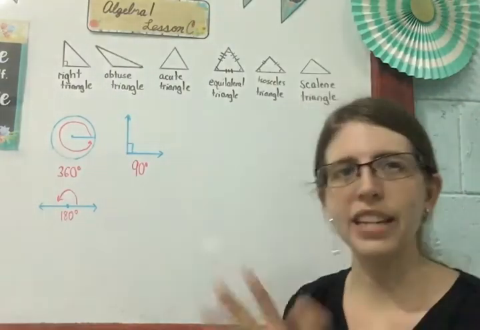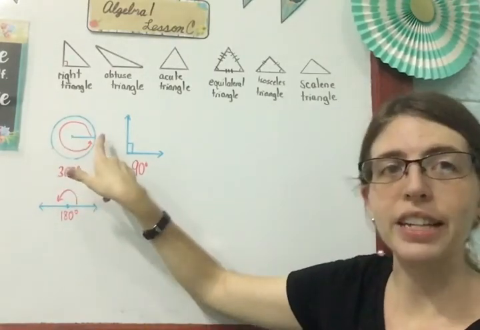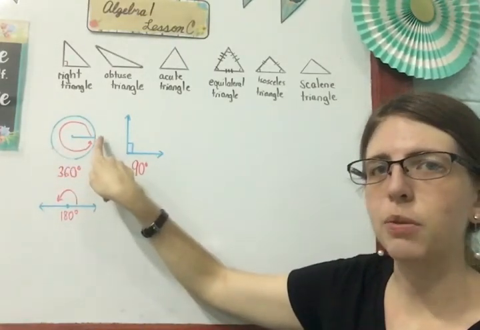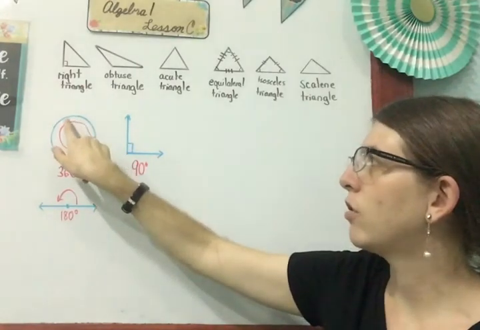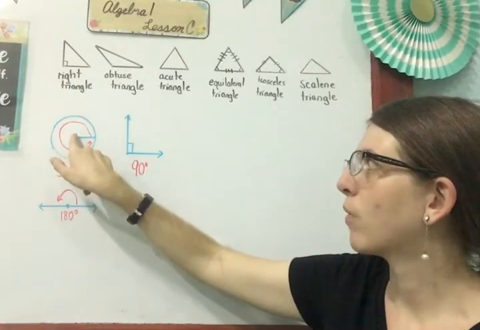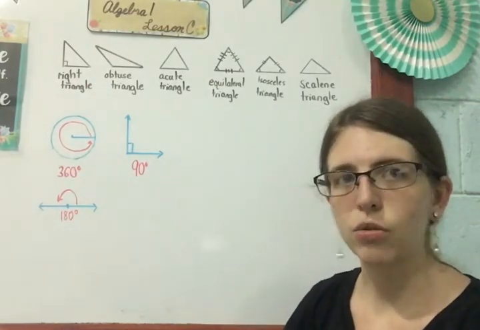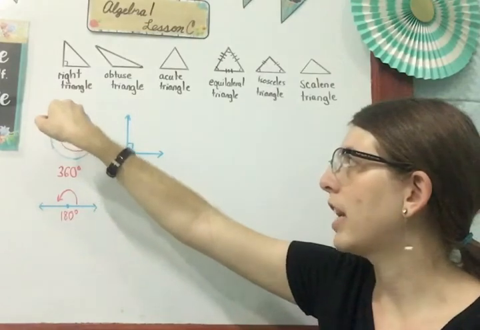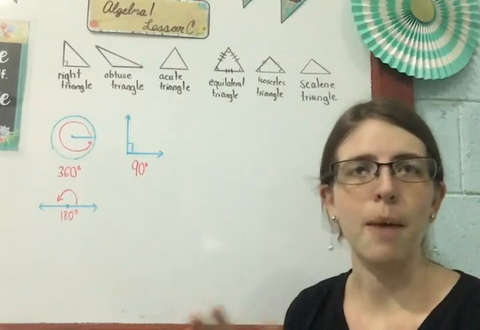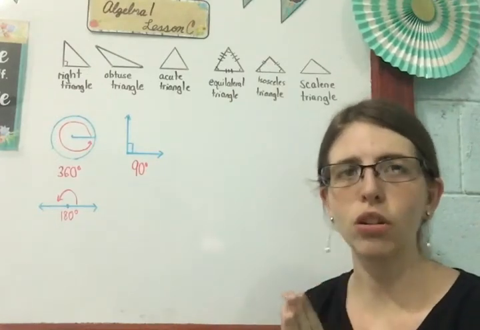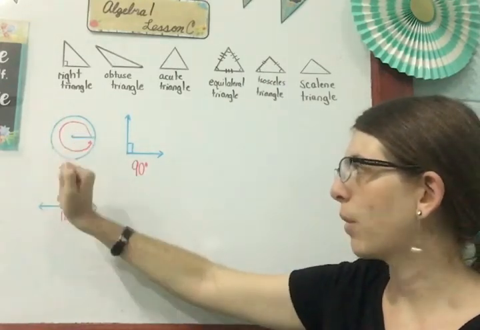All right, so moving on, we're going to finish up the lesson. Just some quick things about measuring degrees. When you have a circle, so here's my circle in blue. Here's my radius of my circle. To find the degrees, it would be like extending another radius from this radius and measuring the degree of the angle that gives me. Well, if I go all the way around, I get to 360 degrees. So if I count my degrees, starting here and going all the way around, that's a total of 360 degrees. So every circle, does not matter how big or how small, every circle has 360 degrees going around it, okay?